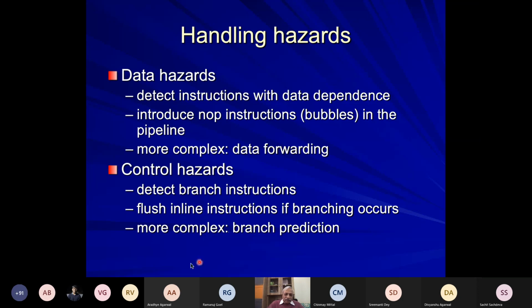A more complex approach which reduces the delays is branch prediction. That means we could take some action ahead of time. If we can predict that yes, this branch is going to take place, then we can start following execution at a different point.